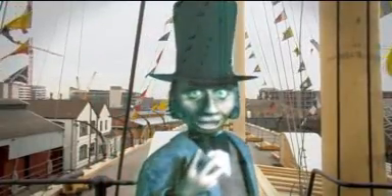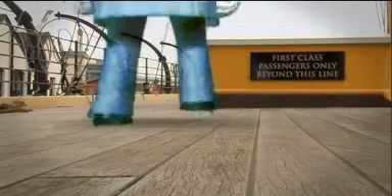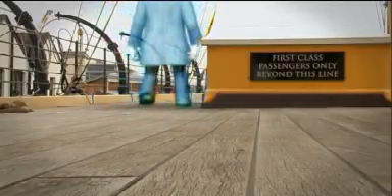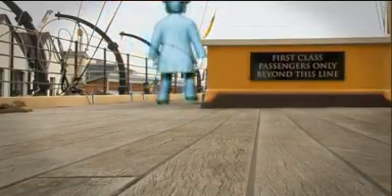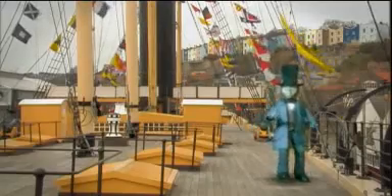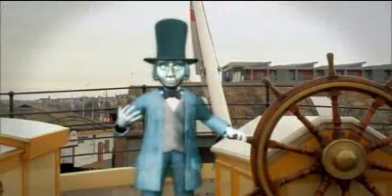I wonder if you could help me out here. We've got 252 first- and second-class passengers booked for our next voyage, Liverpool to Melbourne, Australia. They're all waiting to board. But first, we've got to load their luggage and heavy cargo, and we haven't got a crane. How would you design and build one? How are you with cogs, gears and pulleys? Have a go.